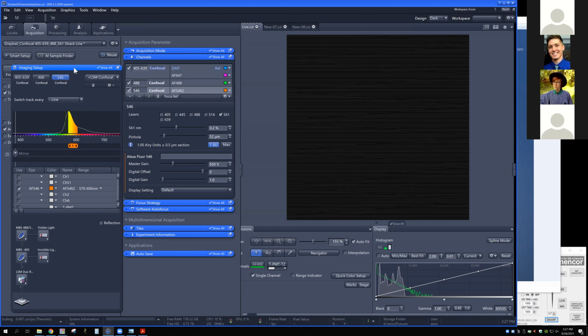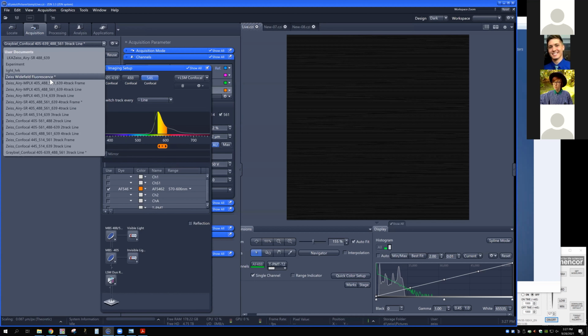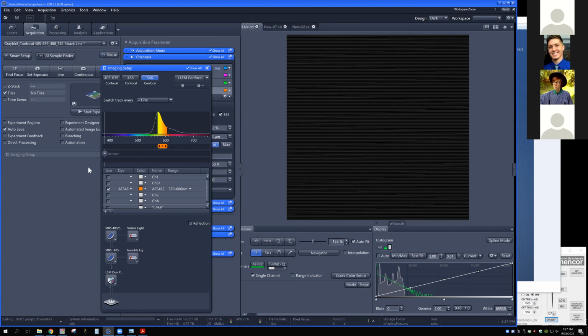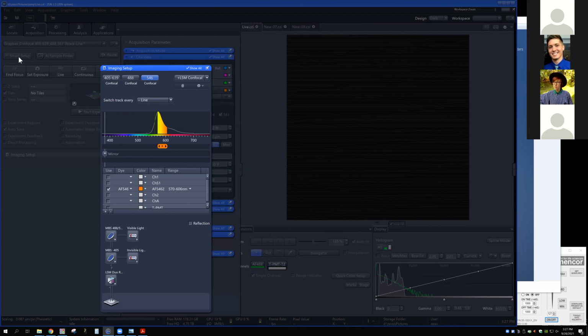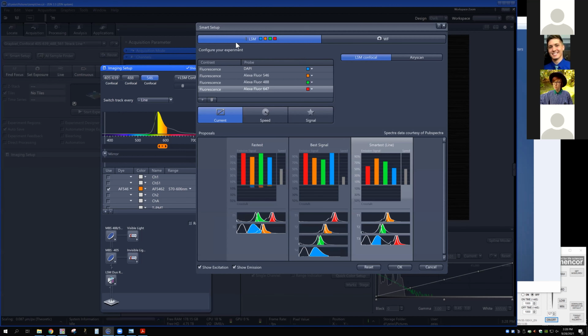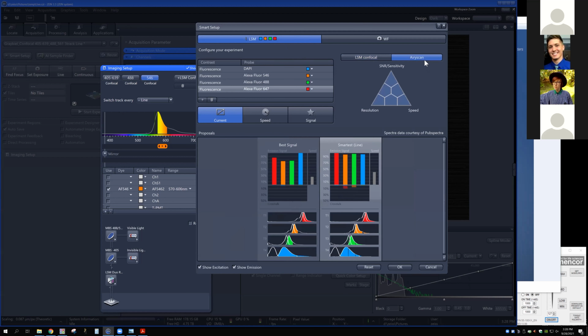So if I go back here, and if I load up an Airy Scan configuration, and I'll basically start with this. Actually, maybe I'll go to Smart Setup. It's worth mentioning that for the multiplex and the SR mode, the hardware configuration is exactly the same for each one of these. So let's go to Smart Setup, and I'm going to do the LSM thing here, and I'm going to do Airy Scan instead.